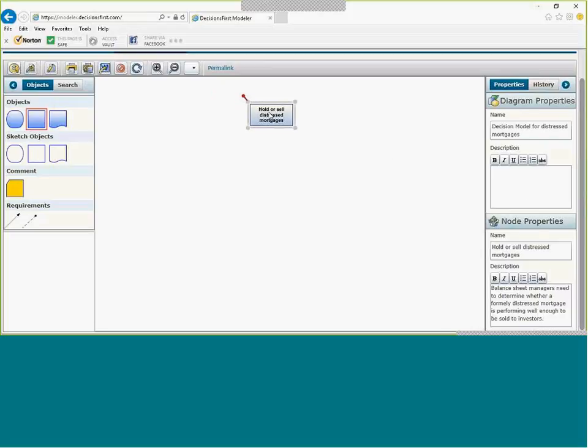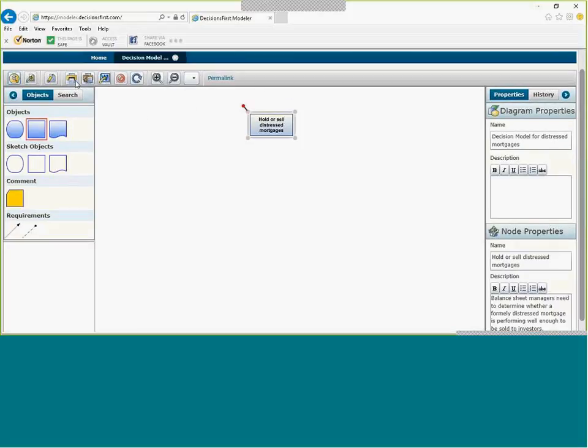Now, so we have one, this is our main decision. Everything's going to funnel into supporting how we make this main decision. Now, every once in a while, you want to go over here and hit save, of course. You can also see some other options. You can export this image, okay? You can edit the object. So if you go back to some other object, you can edit this one, okay? And then there's a few other things there. You can print and so forth. We'll come back and talk about that.